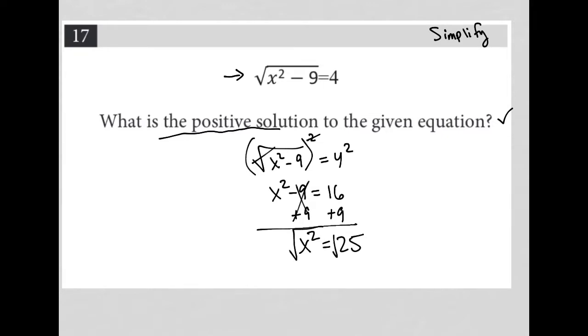And then I'm going to square root both sides, and whenever I add in a square root in order to solve something, I have to make sure to take note of the positive and the negative of the solution, so I have plus or minus 5.